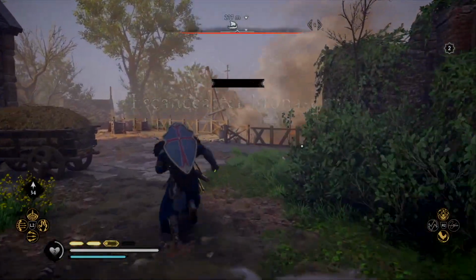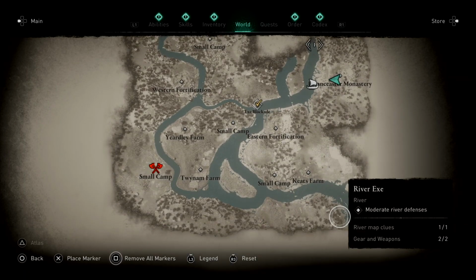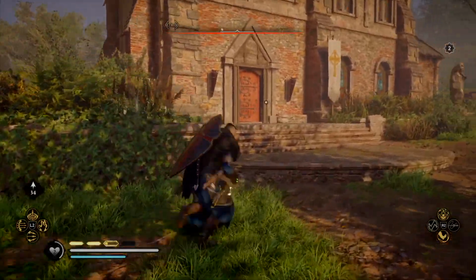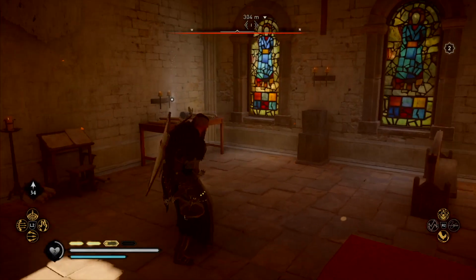So the first clue in the River X location can be found at the Eskenchester Monastery, which you can find here on the map. And when raiding the location, keep an eye out for a church, because it is within this church where you will find the clue laying around on a desk. And it is pretty easy to spot, as you can see in the clip.